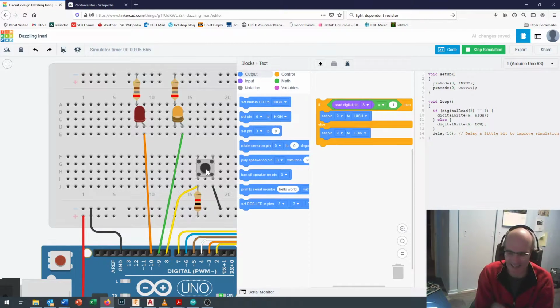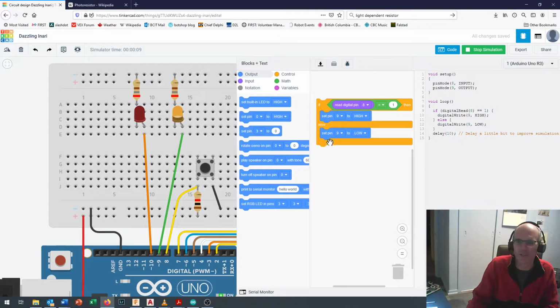Now, we could definitely have just hooked that little button up in line with the LED, and when we push the button, the LED would come on, and we let it go, it would go out. There's all sorts of different ways we could hook this up without using a microcontroller. But what we're interested in is, can we get that data into the microcontroller?